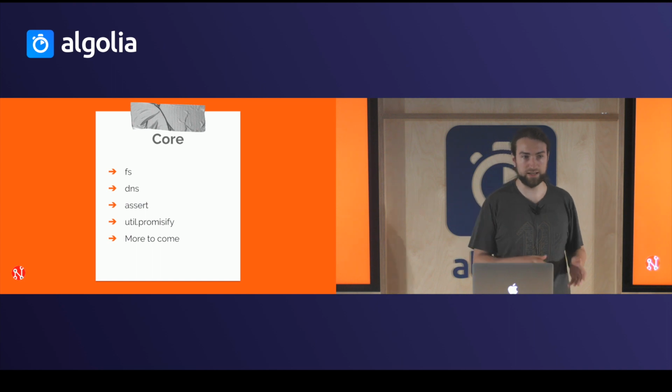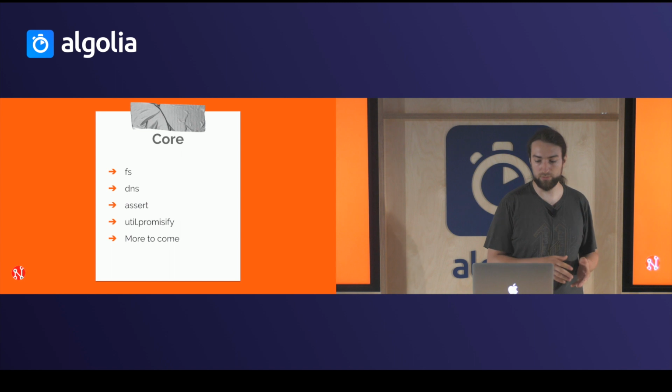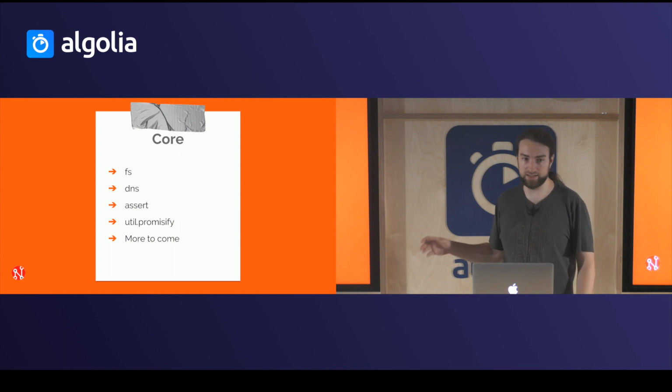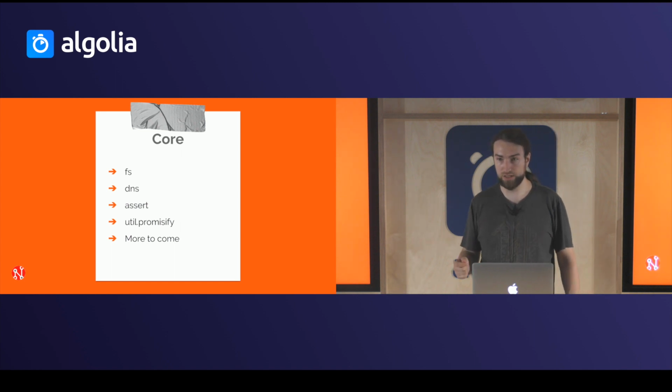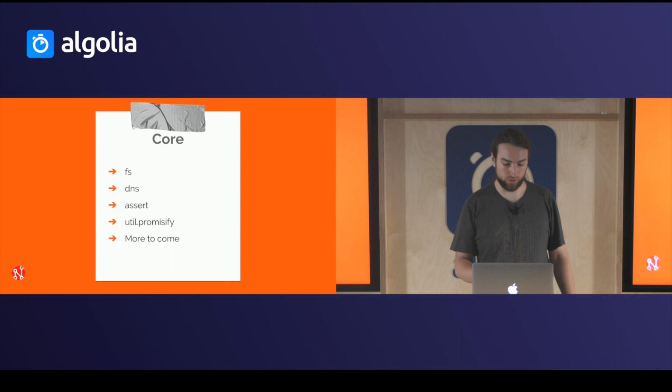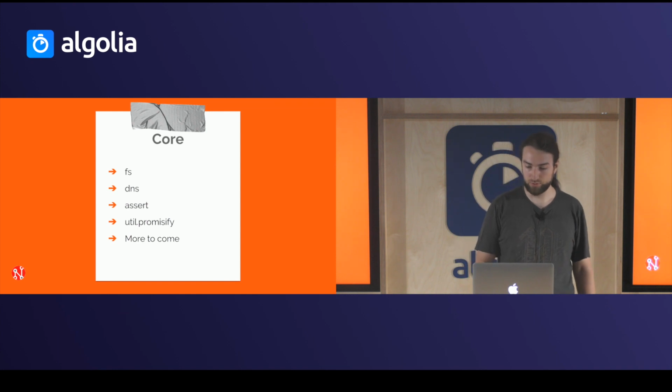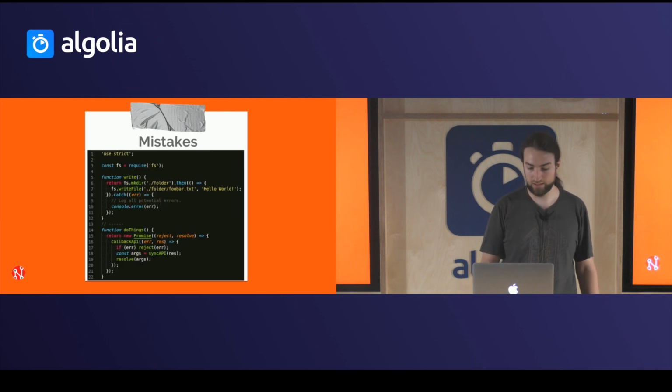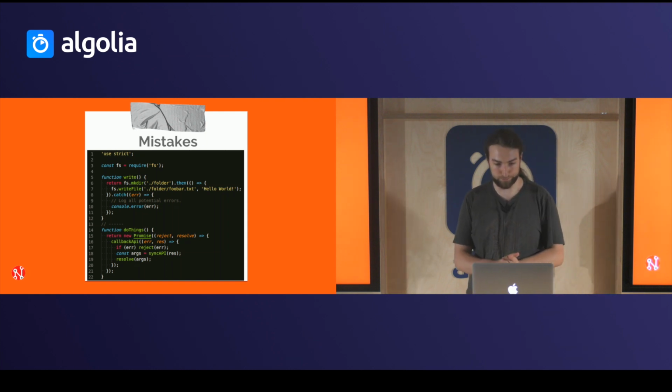Even if it is a complicated function with a non-standard callback, you can still add a specific handler, so it would result in a nice promise afterwards. And we are adding more and more stuff to Node Core, especially every async module or every async operation will at some point probably be there as a native promise implementation.